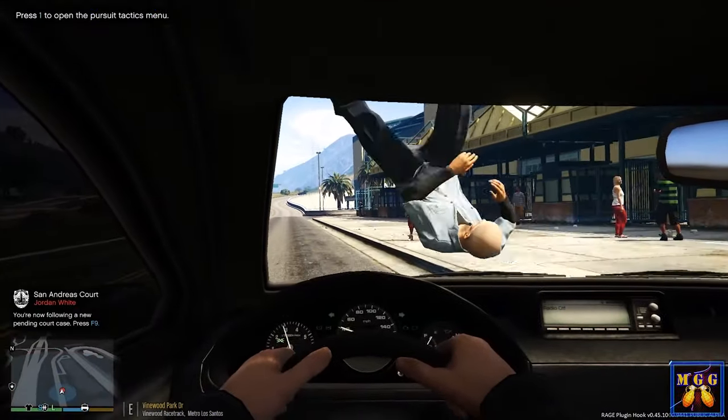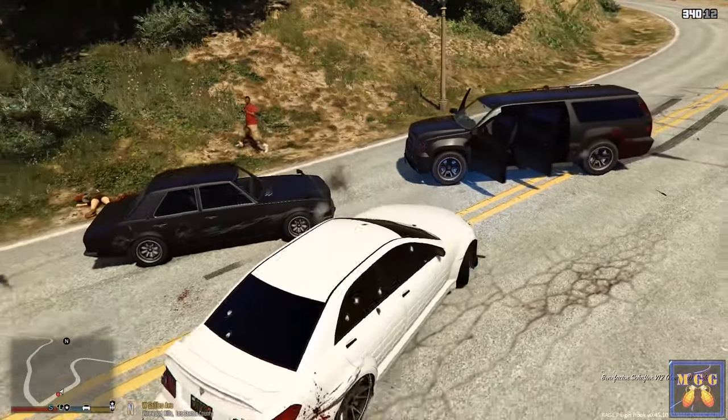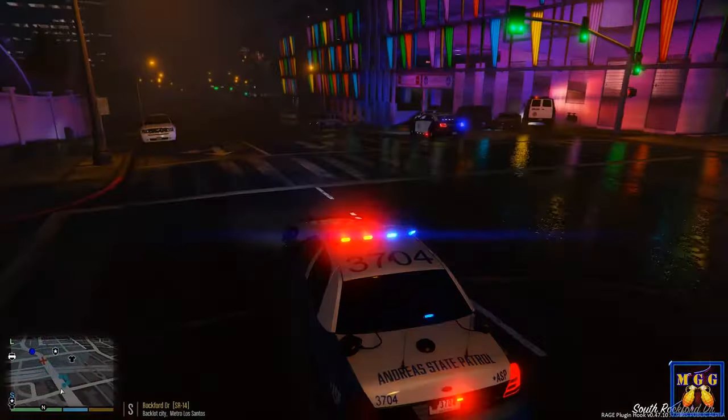Let's just tap this guy right there. Get in the car. Get in the car. Okay. Thank you, bulletproof windows. Get down on the ground.